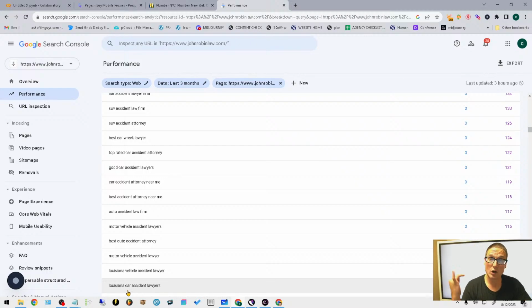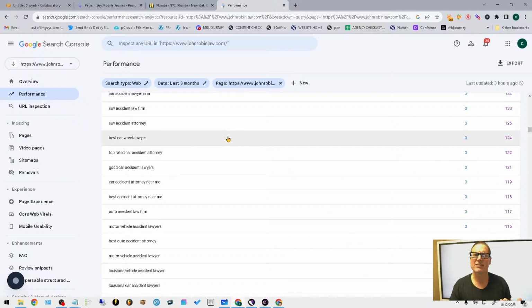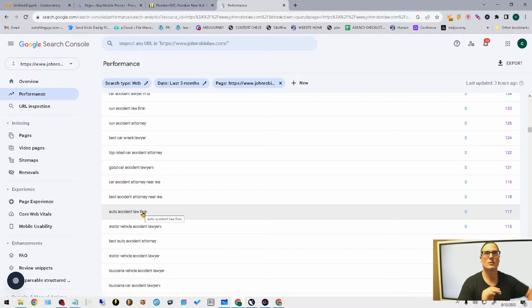The third way to do this is to look at what Google already thinks I'm about. If they already think you're about it, as soon as you get a page, poof, I guarantee the page will rank way faster than all your other stuff that Google doesn't even think you're about. I promise you, you'll rank faster for it. It's just like when you have a page. If I were to go into this page and jack up the density for the phrase auto accident law firm, I guarantee I start to shoot up super fast.